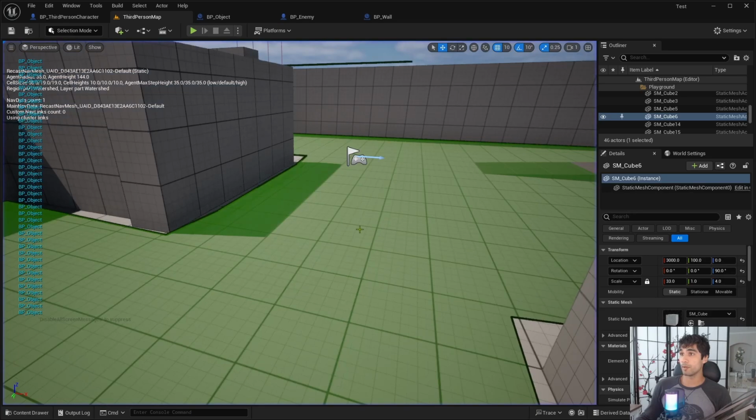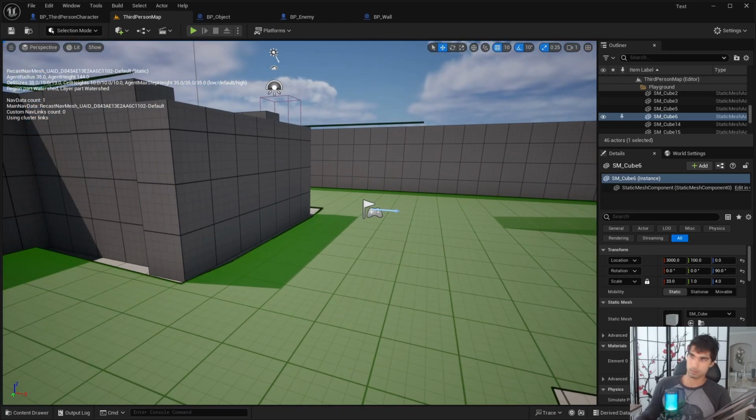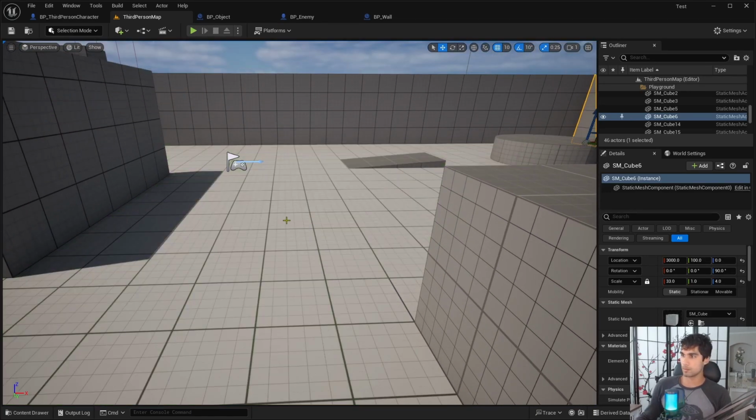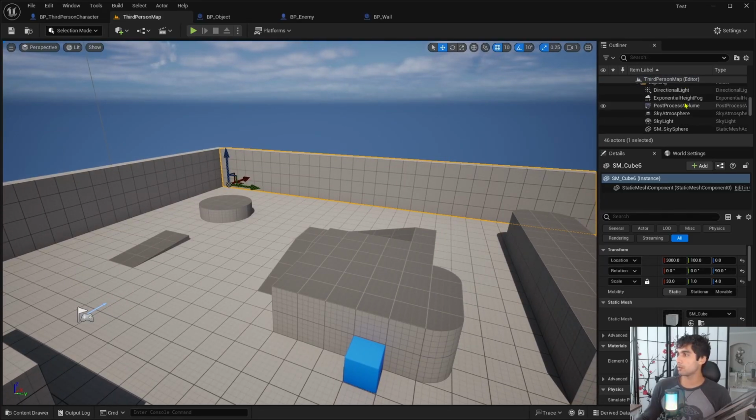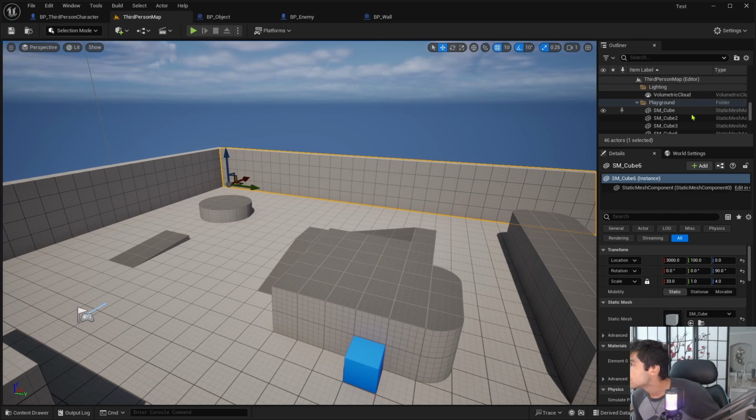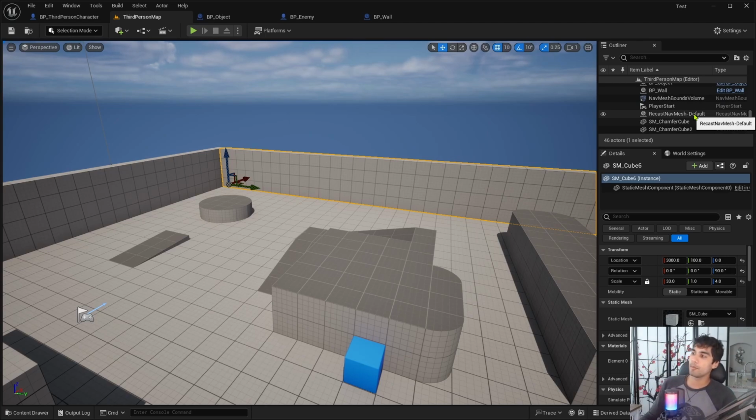So to fix that, all I have to do is go over to this little side panel here, and you have to look for something called the Recast Nav Mesh default.